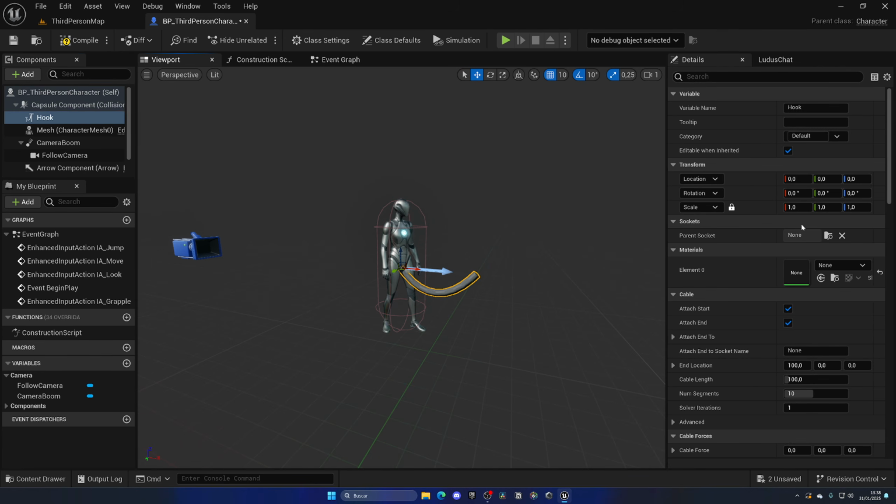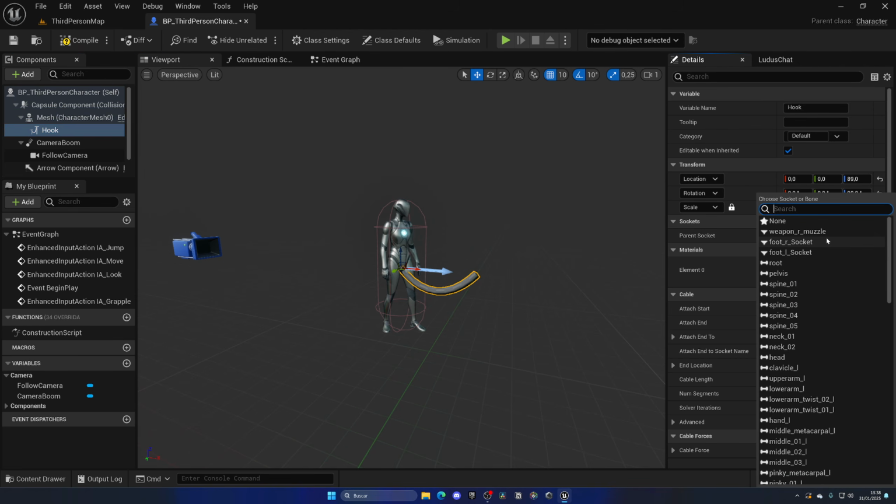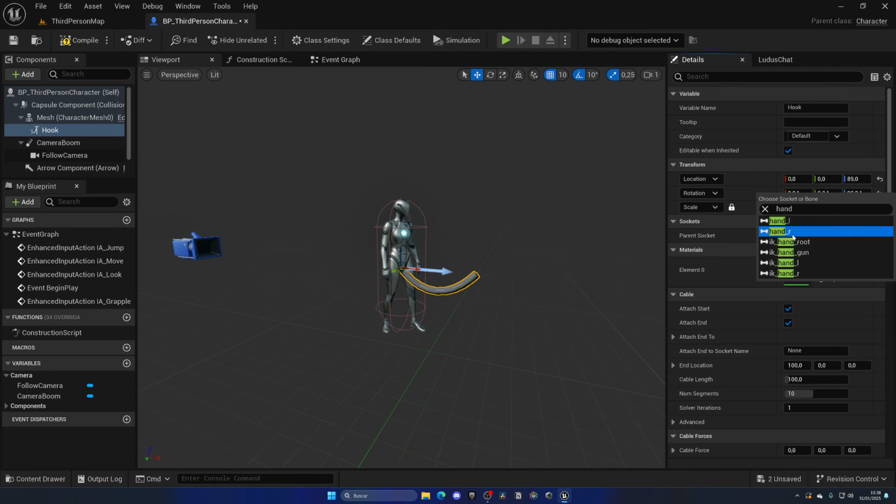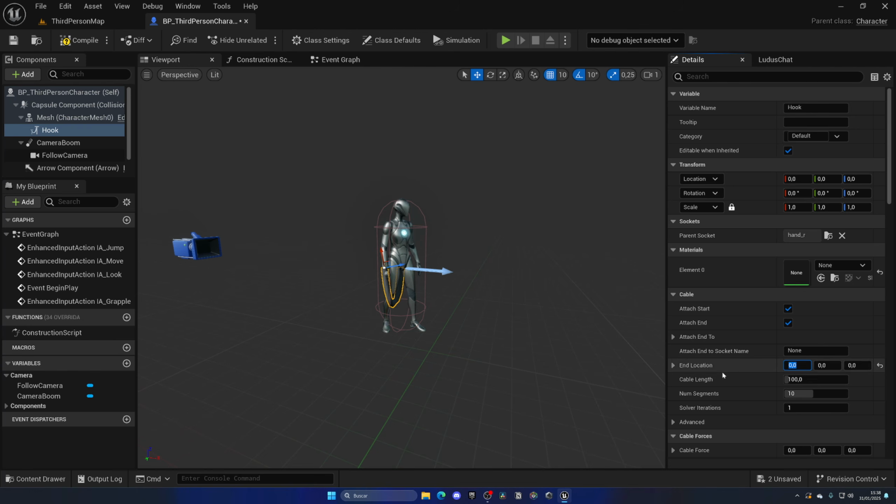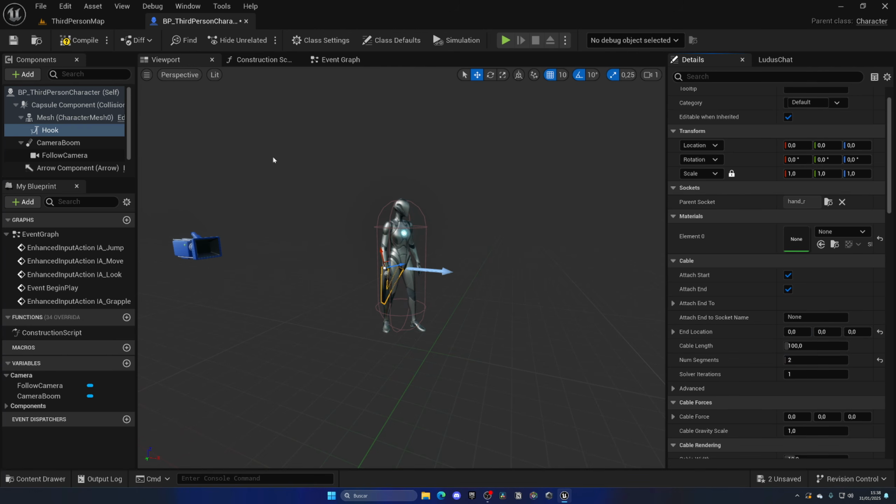Let's drag this inside of the mesh, so it's a child, and then with this as a child, we can search for hand. It will be the right hand, so hand R. Then click on these 2 icons to reset it into the location, and then we can simply set the end location to be 0. And here it is. Now the number of segments, put it to 2, and then click save.